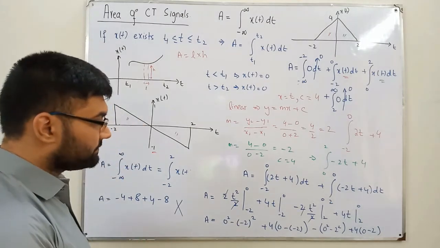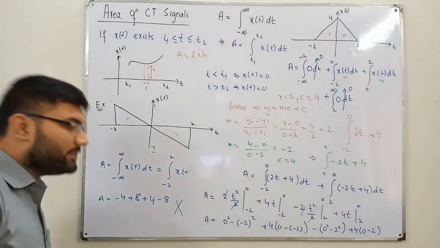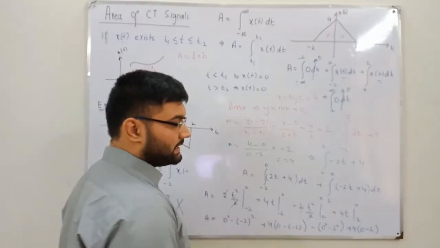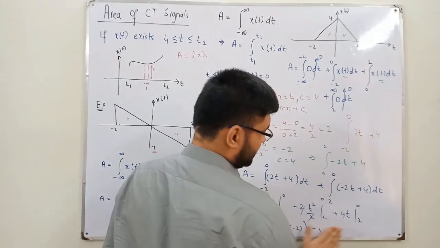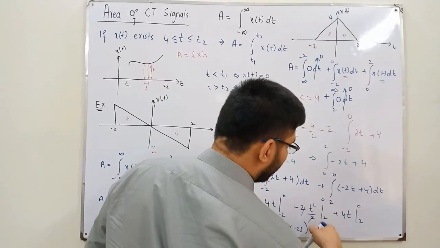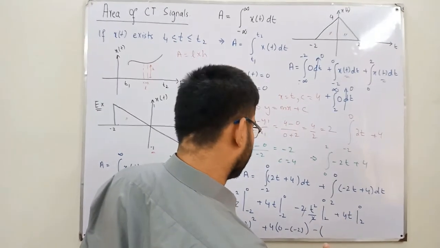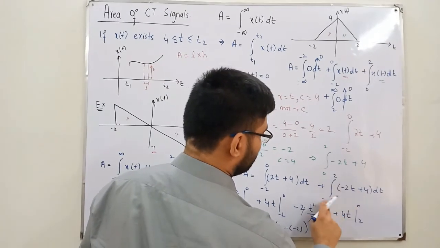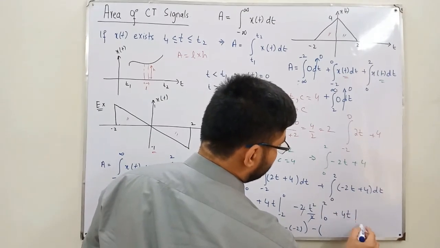So I'll do it again. So where do you think I have made a mistake? I tell you, I made a mistake over here. I put the limits wrong. It should be higher minus lower, and I put lower minus higher. So now you have t squared. Okay, this is 0 to 2, I put it over here wrong. So this would be 0 to 2 and similarly this would be 0 to 2.